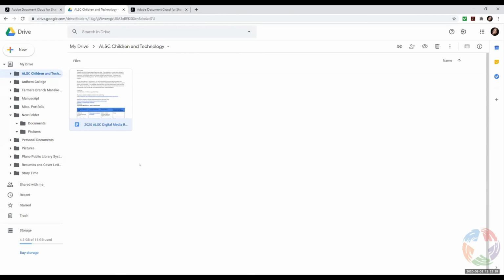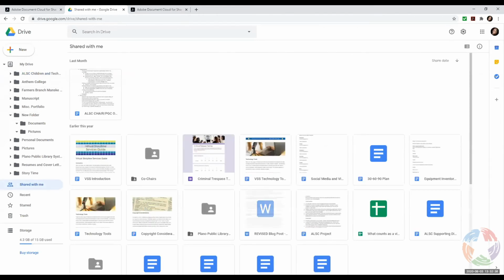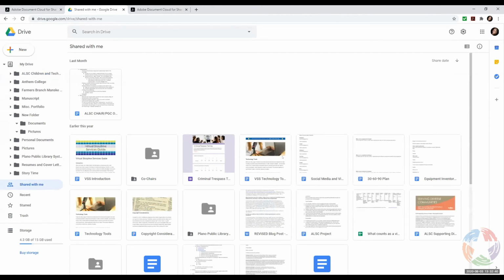You may also have a situation where someone has shared a file with you that you're collaborating on. Those are going to show up in your Shared With Me menu, and you'll be able to see different documents that people have shared with you. You can open them up and work with them and easily access that information as well. How much you'll be able to do with those will depend on if the person who shared it with you made you an editor or just a viewer on it. Any questions on sharing so far?